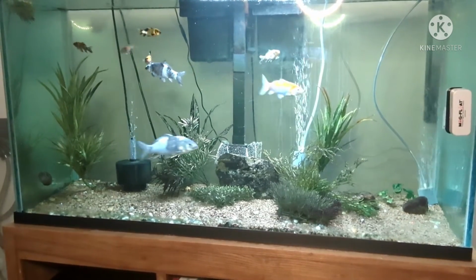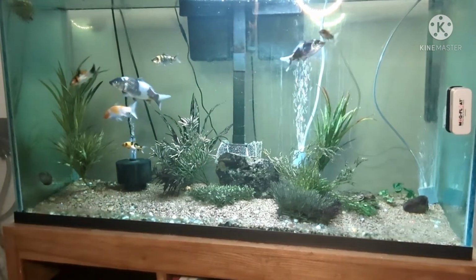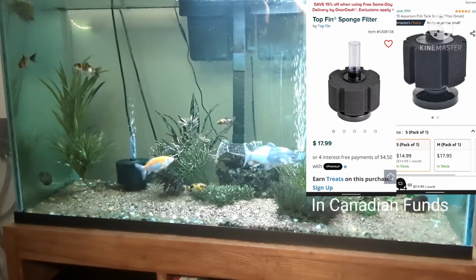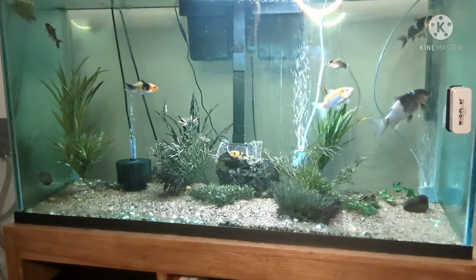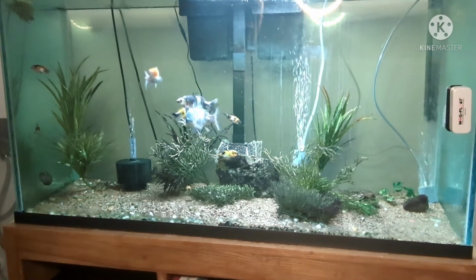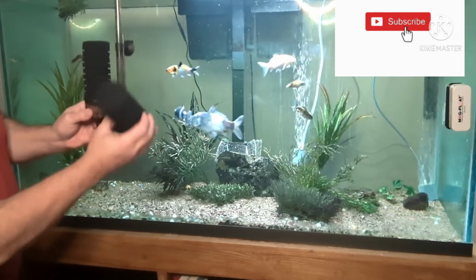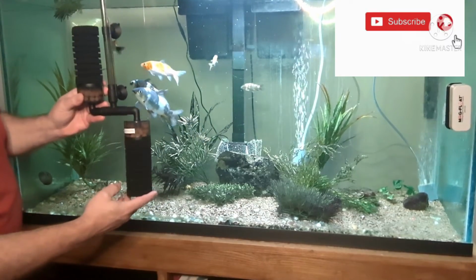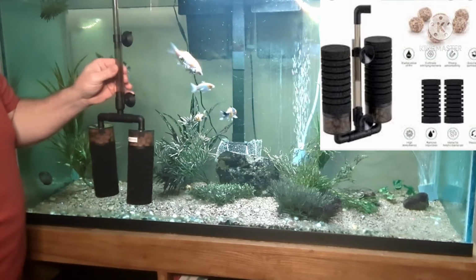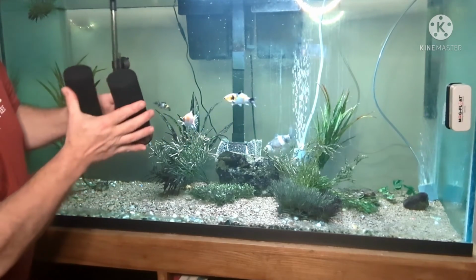For this demonstration, I'm going to be using my 100-gallon koi tank here. I've got 2 air stones and a sponge filter, along with a hang on the back filter in this tank already. You can see my sponge filters off to the side. Just bear with me while I remove it, and then I'll hook up the other. Now I'll be hooking up this one here, and you can make it in several configurations, no matter just how you want it. You can place it all down below. So it gives you options. Options are always great.